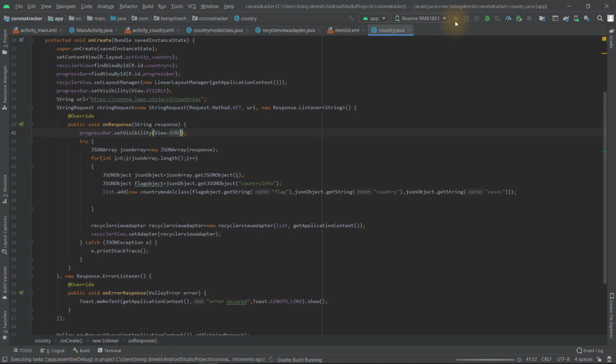Please wait for the Gradle build. Actually this is a very simple method. In this tutorial alone we are showing how to fetch that data. So the design is in your hands. In this tutorial I am not concentrating more on the design part because everyone has more talent in designing. So let's run the program, let's wait. So it's installing.